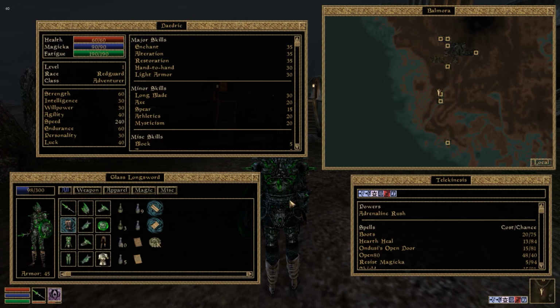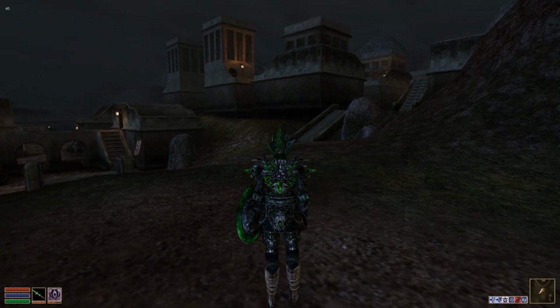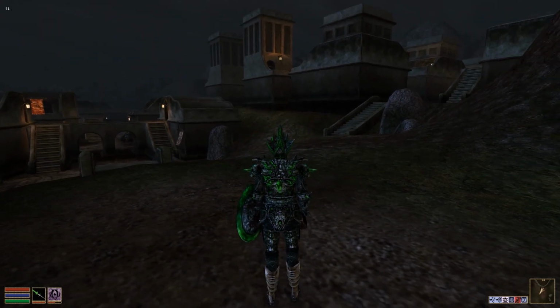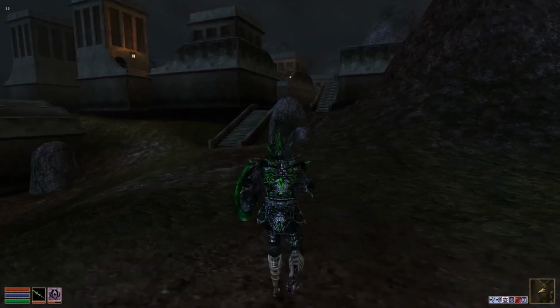The first thing that we're going to need to do to complete this challenge is make 6 enchanted rings or amulets. One of the rings needs to be at least expensive quality, the other needs to be exquisite, and the 4 remaining rings can be either extravagant or exquisite. So let's go get them.